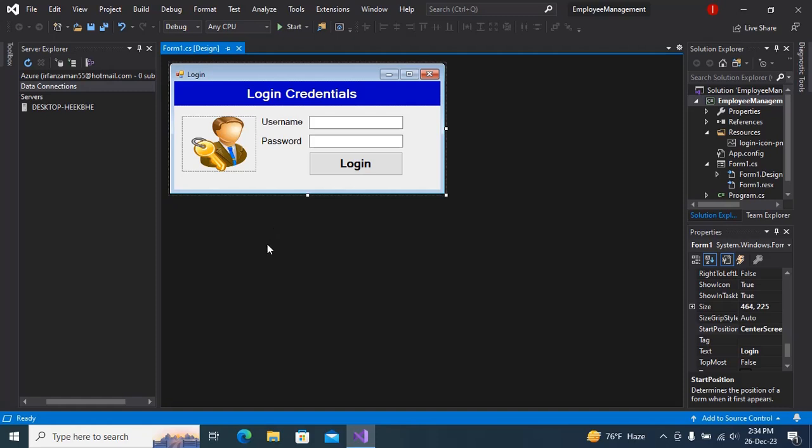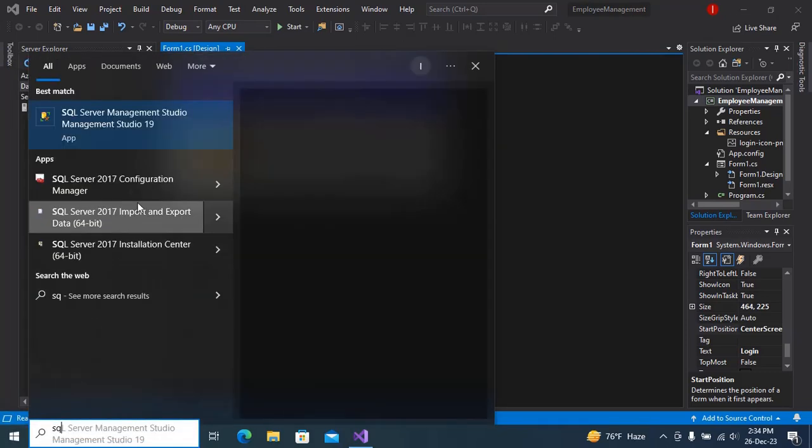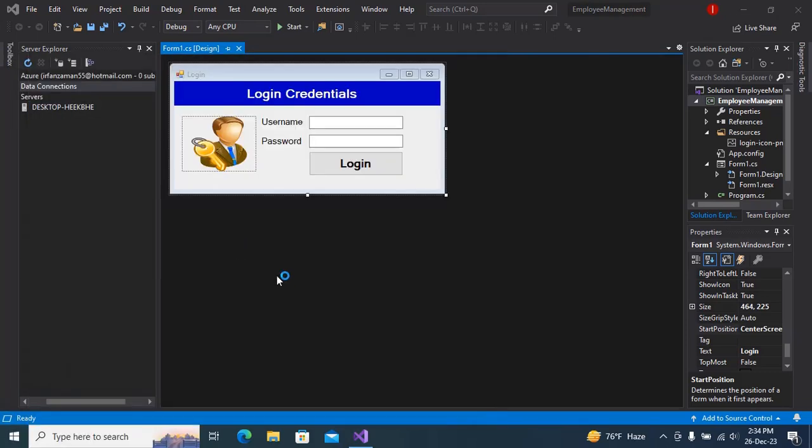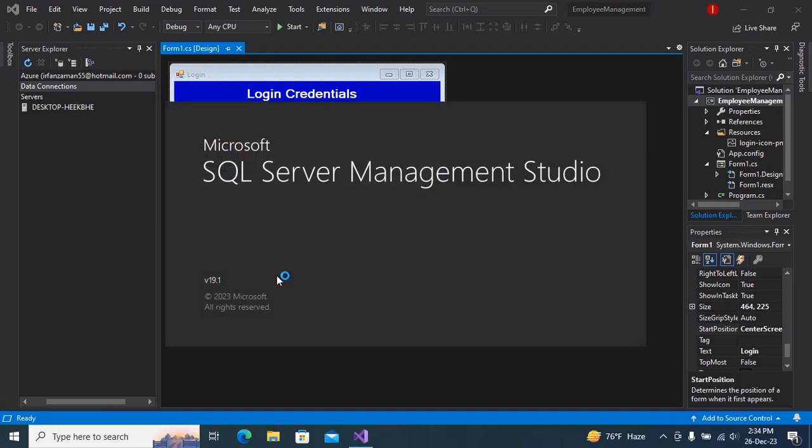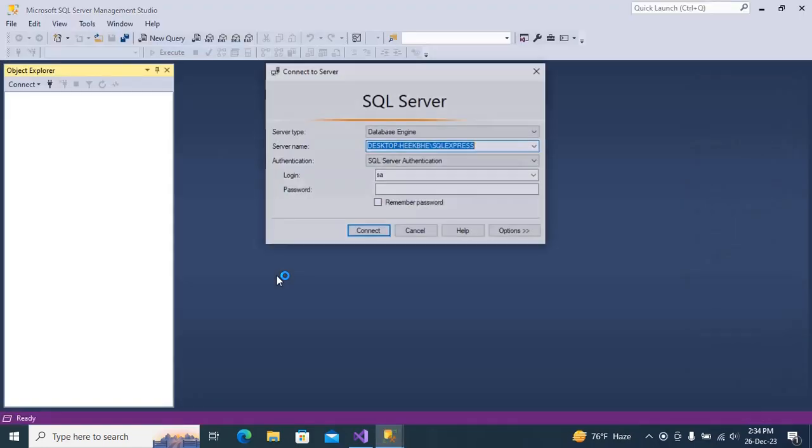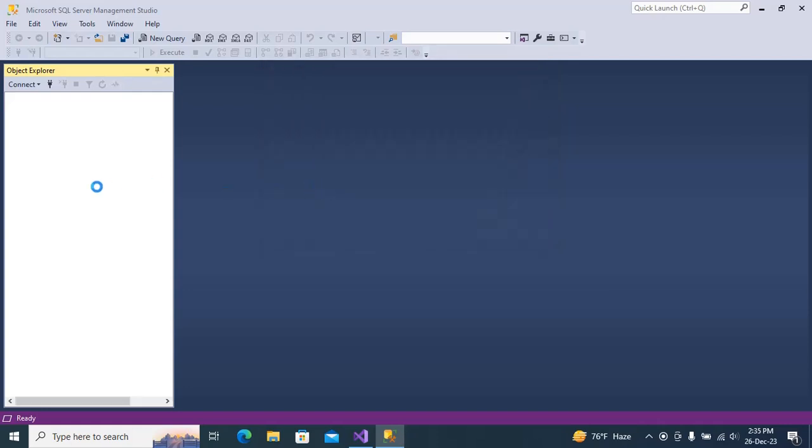Okay, now I am going to go to my SQL Server Management Studio. I am going to provide the password and connect. So now we are going to create a database.